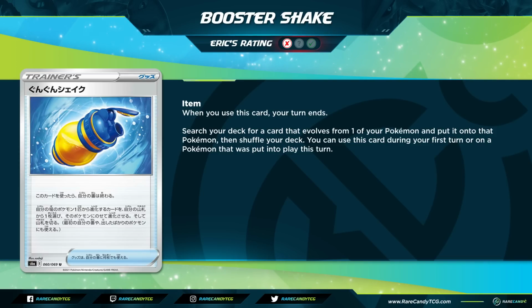Next up, we have Booster Shake. This is an item card that says when you use this card, your turn ends, and you search your deck for a card that evolves from one of your Pokemon and put it onto that Pokemon, then shuffle your deck. You can use this card during your first turn or on a Pokemon that was put into play this turn.